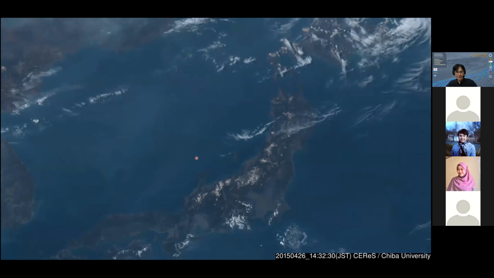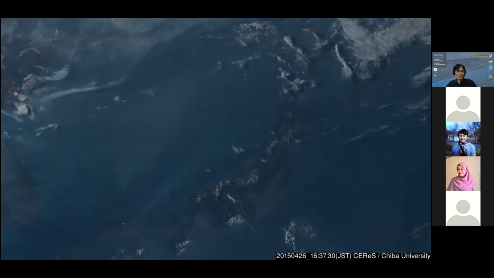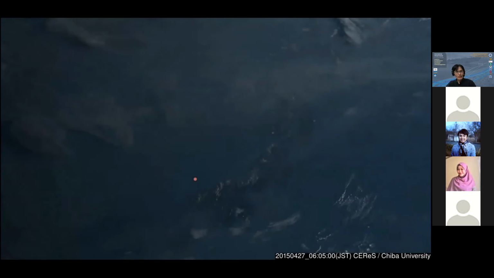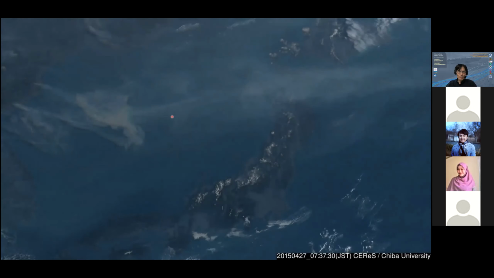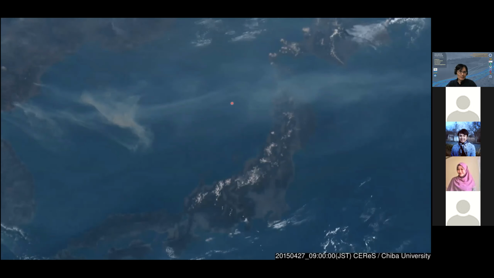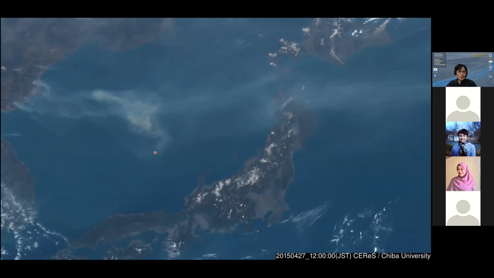Let's look at this movie again. Here are forest fires. In the next days, atmospheric conditions become dusty. And see again, here is the dust changing into the cloud.